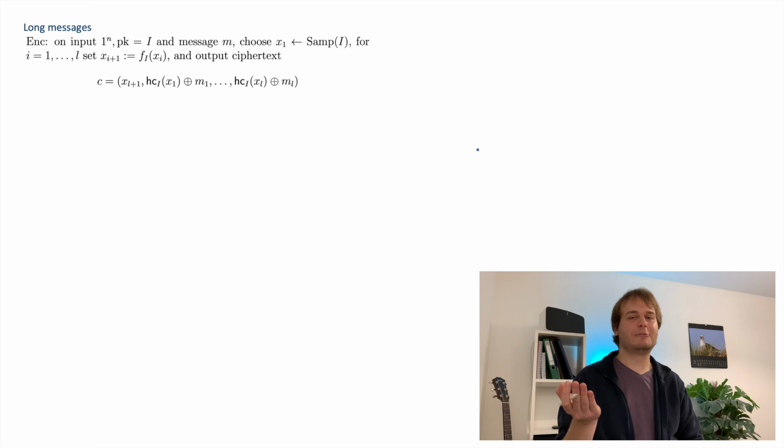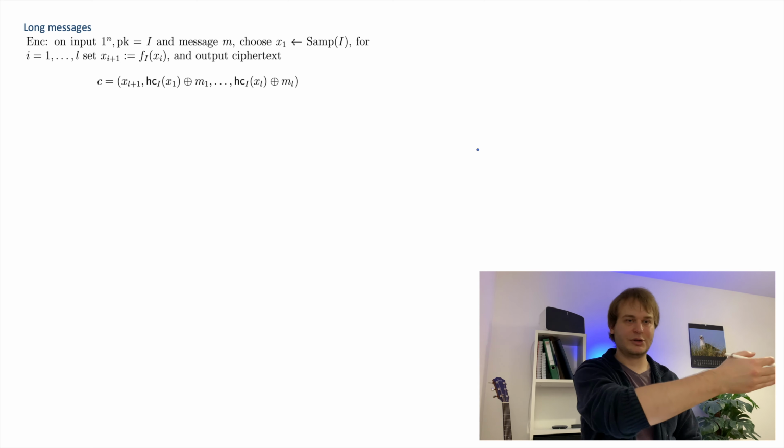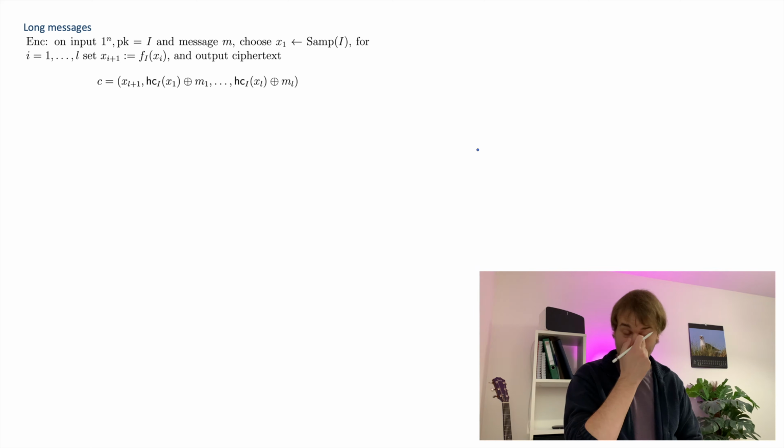So the encryption scheme that we just saw was for a single bit, and we had two ways in the lecture to fix this. The one way was to generically say, okay, if I have a CPA secure encryption scheme, then this is secure under multiple encryptions too. So as an encryption scheme to encrypt multiple bits, I can just encrypt every bit individually, and then this is fine. But if I do this, then my ciphertext becomes pretty long, because one ciphertext is n+1 bits long. So if I have multiple bits that I'm encrypting, then for every single bit, I pay n+1 bits of ciphertext.